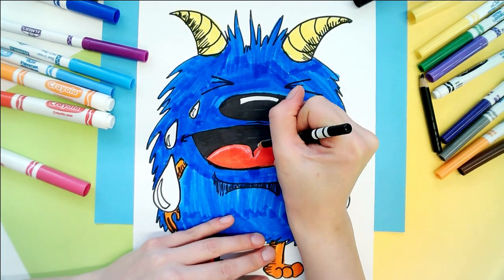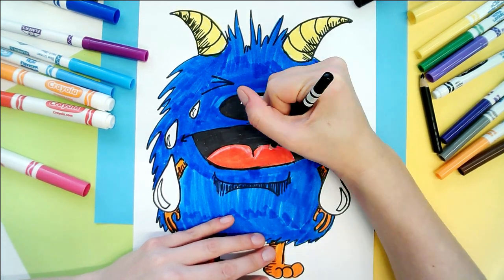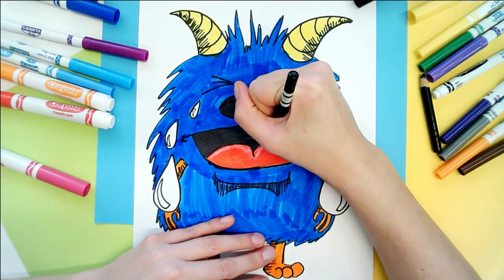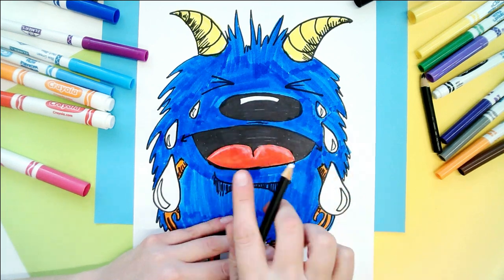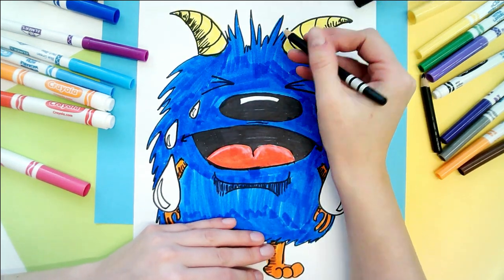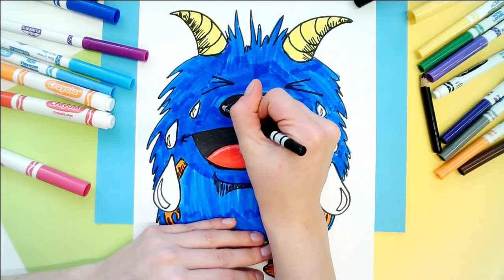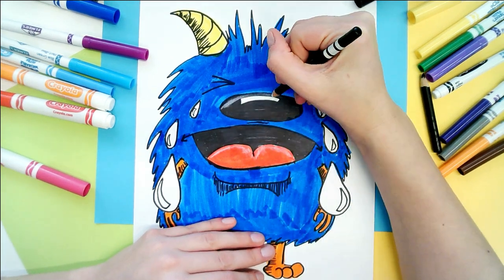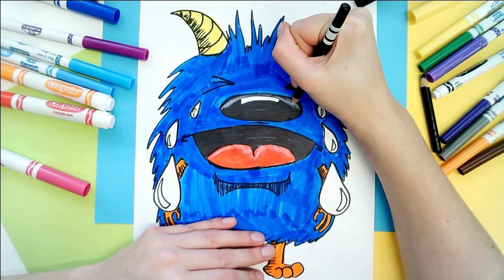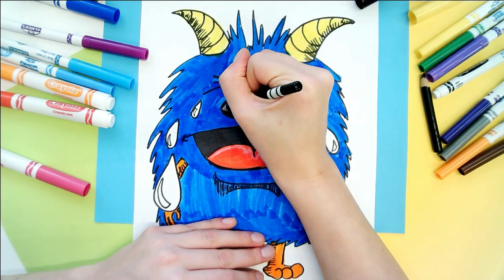I'm first adding some highlights to my tongue, which I can see is still a little bit wet. So I'll come back to that because that's not going as expected there. All right, we'll work on the nose then. We'll add some highlights to the nose just along the top.